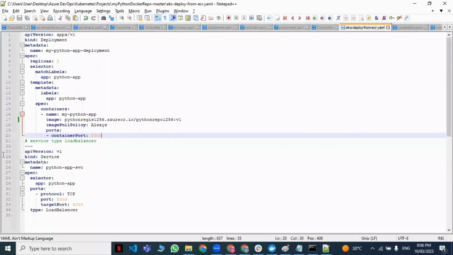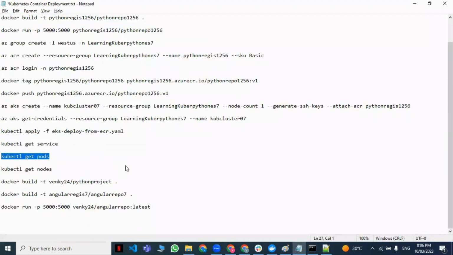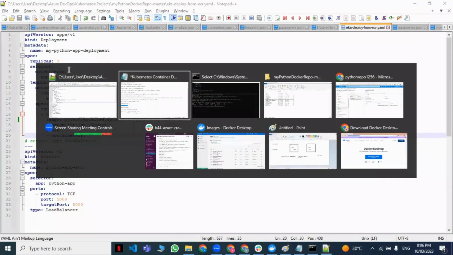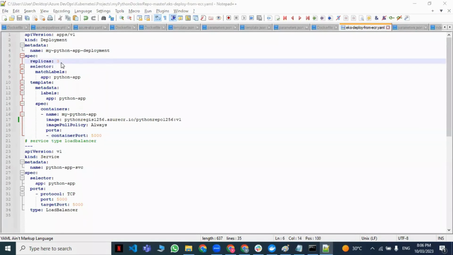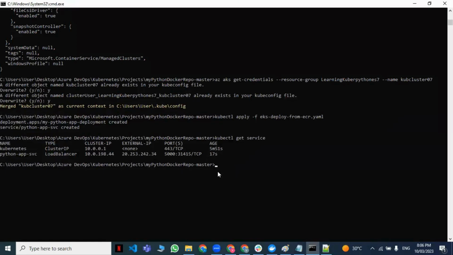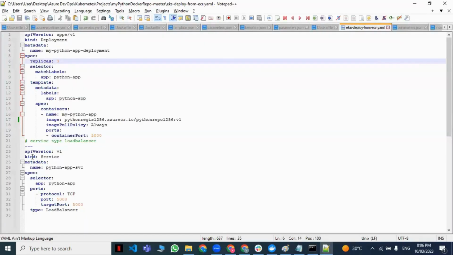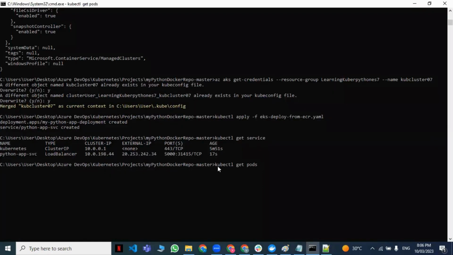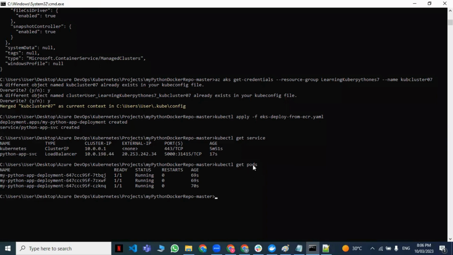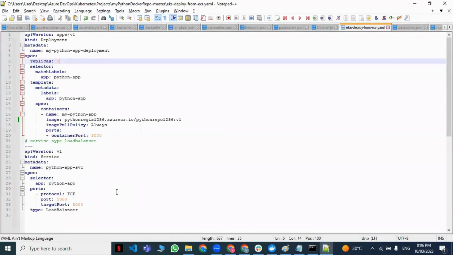Now, you have to come here and look at the pods. Actually, guys, if you see here, replicas 3. What is the meaning of this? Pod is nothing but, guys, it will hold your container image. You can see when I type this particular pod command, there are 3 images running. Why are there 3 images running? Can anyone tell me? If in case one image is down, another image can take over. Yeah, that is the reason I have created 3 replicas. I want to have the same application, 3 replicas.